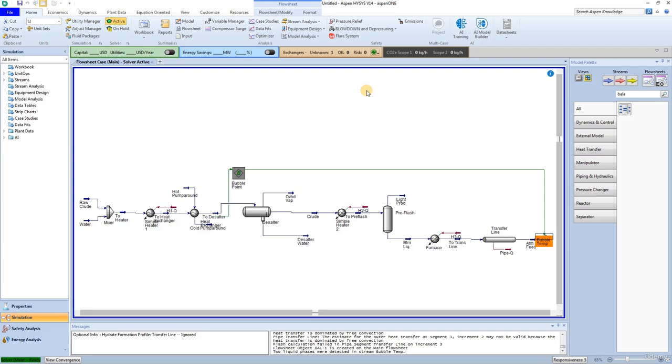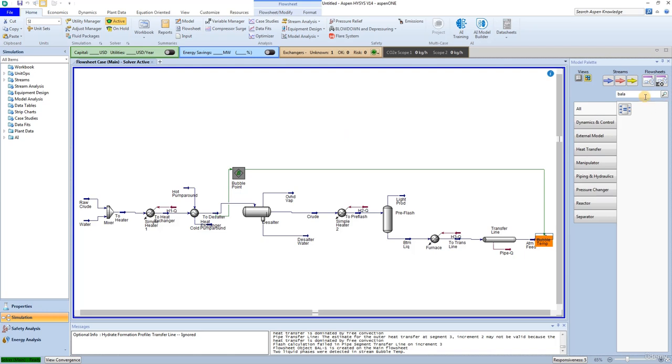We are going to use this tool to optimize the preheat train by fixing the molar flow rate of light product leaving the pre-flash vessel, which depends on the temperature of the feed stream. Note that the adjusted variable of an adjust operation must always be a user-specified value.